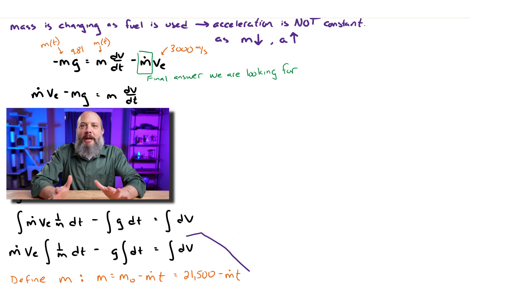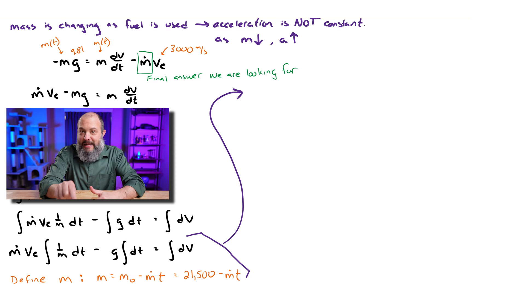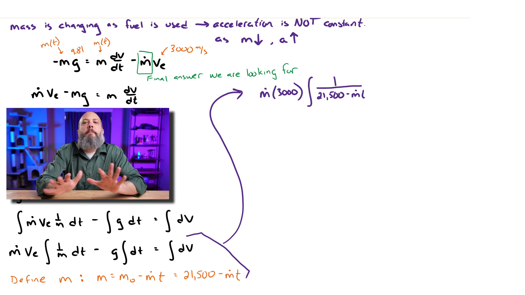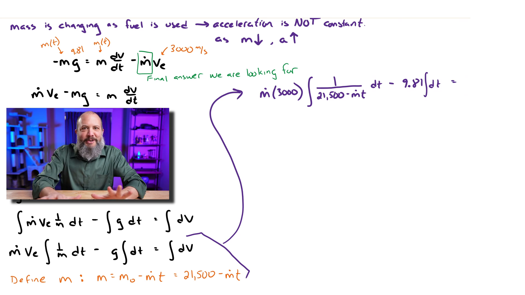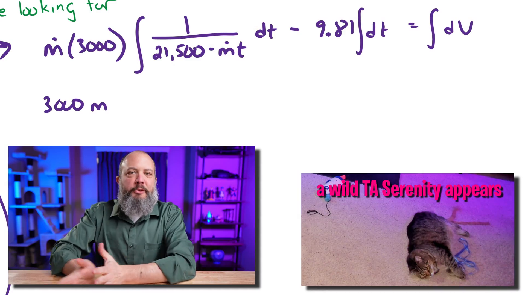So now I will rewrite my integrals using time now in my integral, and I'll plug in like the 3000 and 9.81, the other numbers that I already know, because that'll help remind me that these are just numbers and not variables. The problem looks a little bit less scary sometimes when there's numbers in it instead of letters.